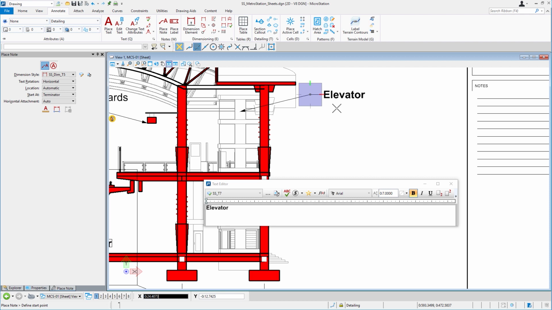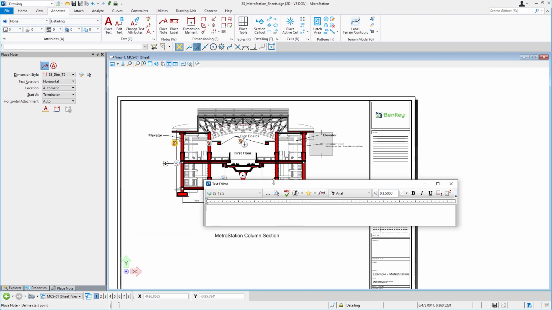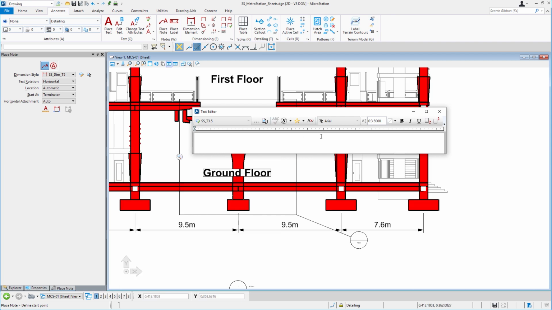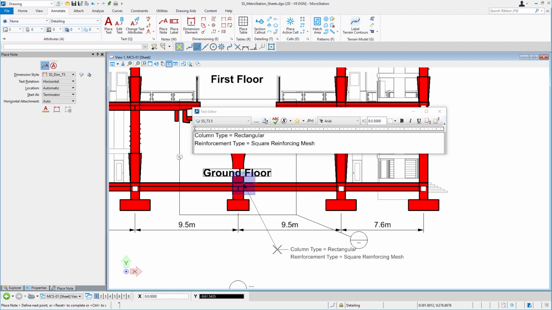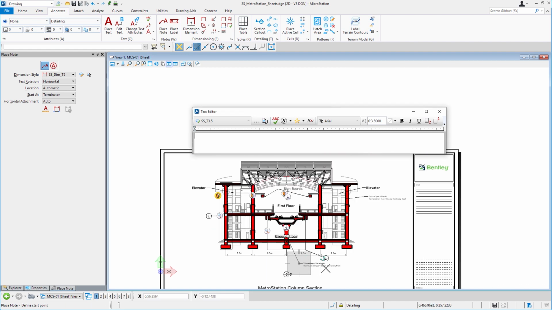I'll pick Label and select a column type. This reports back element properties. If you have another product running like OpenRoads or OpenBuildings, it can also pick up those properties. I'll pick this column here. Note that it lists the type of column, and then it automatically changes depending on, in this case, the column type.